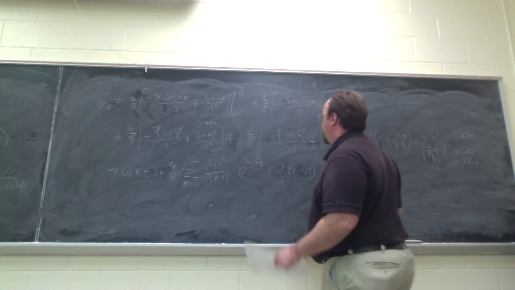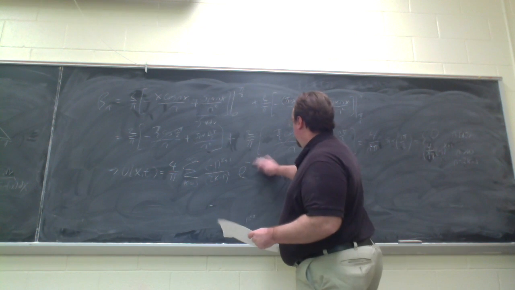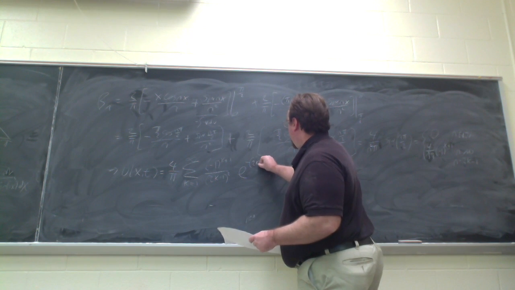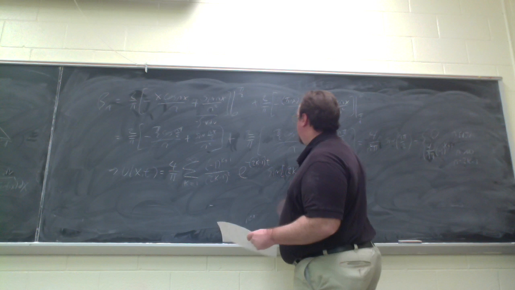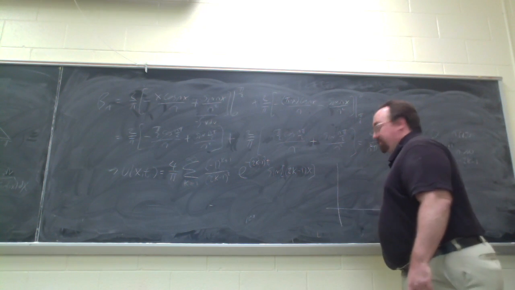Do you not want to substitute on that exponential? Yes, I can. Just to get n out of the picture altogether. Yeah. In the notes, I somehow left out the exponential factor altogether. So 2k minus 1 squared t. Okay, and we're done. That's the solution. So we have these piecewise data. So the solution over time.